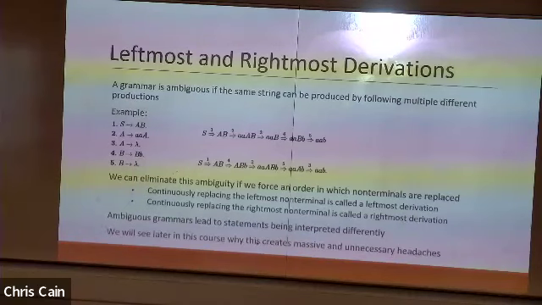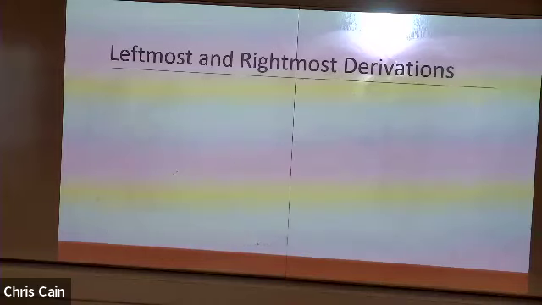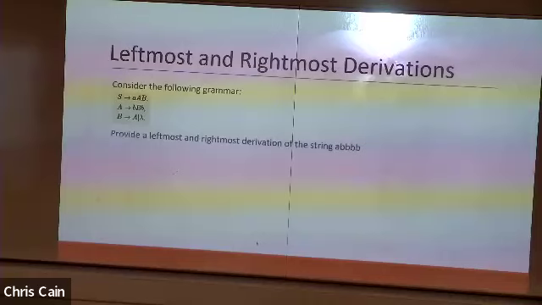So this creates some massive unnecessary headaches that we will further explore when we actually are looking at how a compiler works. Like I mentioned, the grand scheme of this course is we're going to be going through a lot of the theory at the beginning, and then we're going to apply that theory to the actual process that compilers go through in the last few weeks. All right, so here's a grammar. Let's go through this process and provide a leftmost and rightmost derivation for AB, BBB.